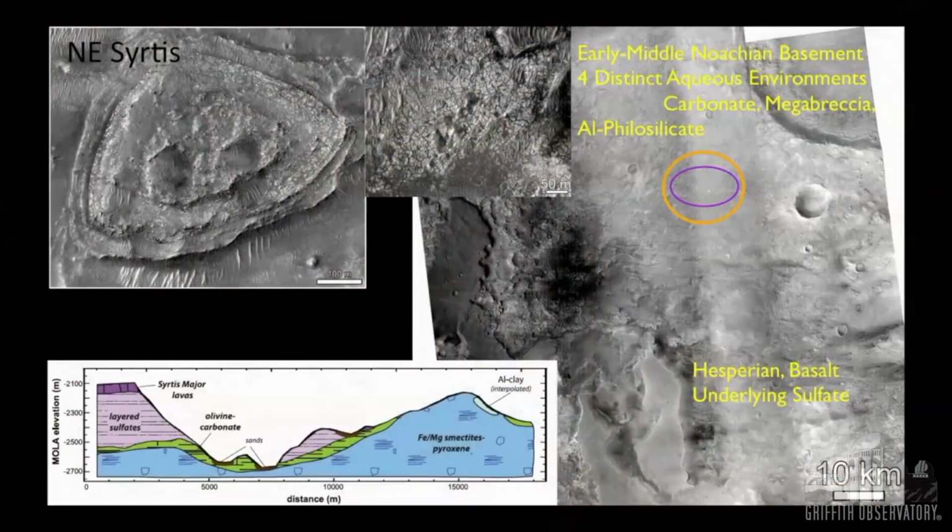So I can go there and I can say, what's this? And how do things change when I go a little bit younger? And how did it change when I get a little bit younger? And so on. And the materials that these layers are made up of are clay minerals. Clay minerals form if you take a primary igneous mineral and you chemically erode it with water. On Earth, that happens all the time. That's clay, that's dirt, and so on. You break it down, you change the mineral structure, and you add water. And in order to make a clay mineral, you gotta add water.